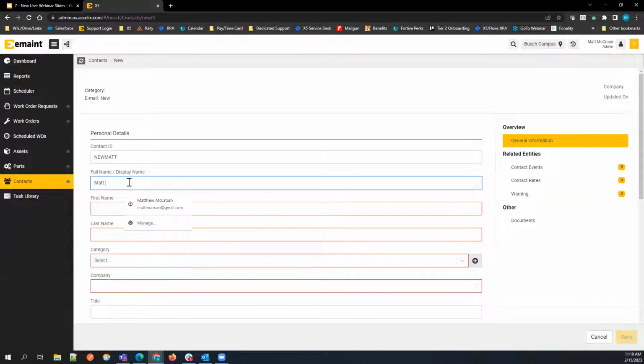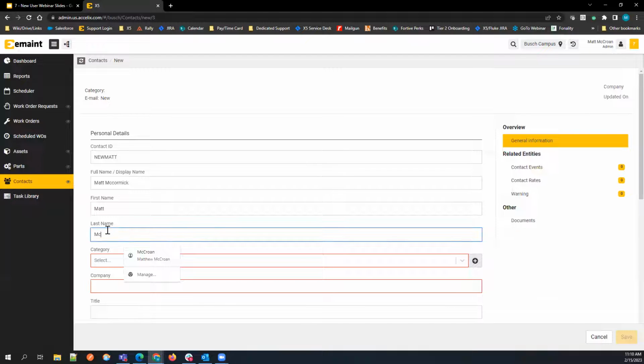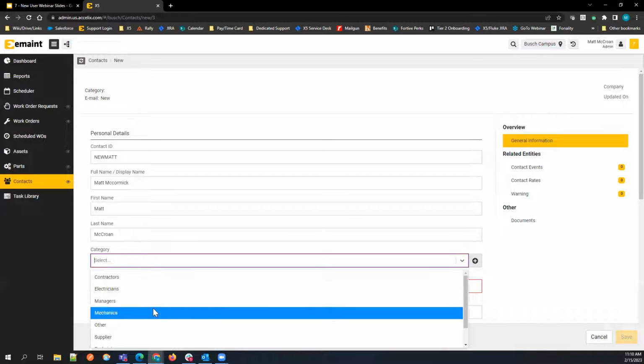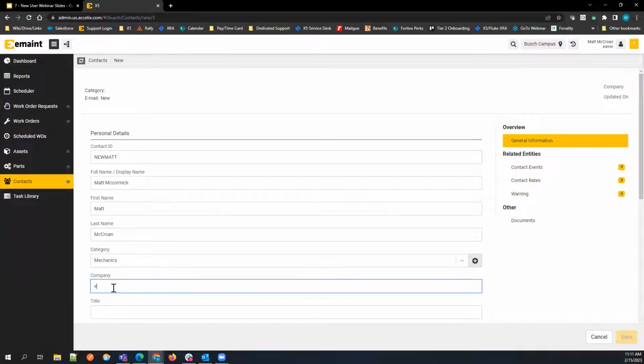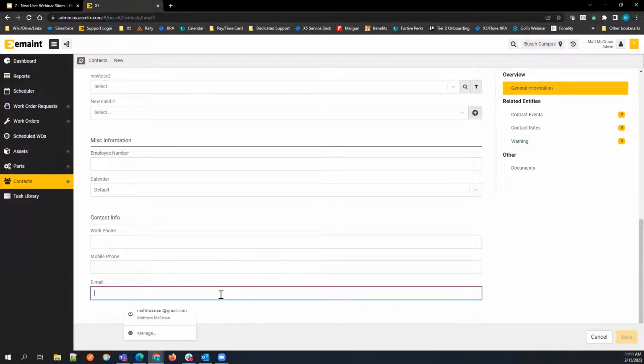I'm just going to create a new contact really quick by filling this out. And the reason I like going over assets and contacts, even though, again, it's similar, is that when you get to the work order stage of things, it's going to allow you to see how everything flows through the asset management process. And again, I'm just going through and filling out any information that is required.